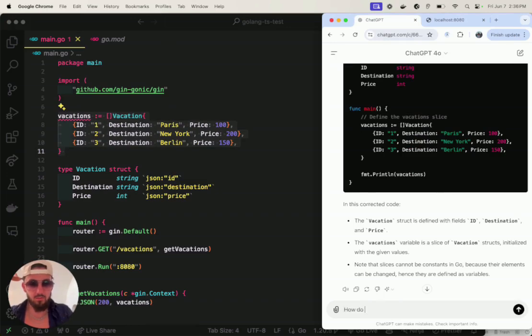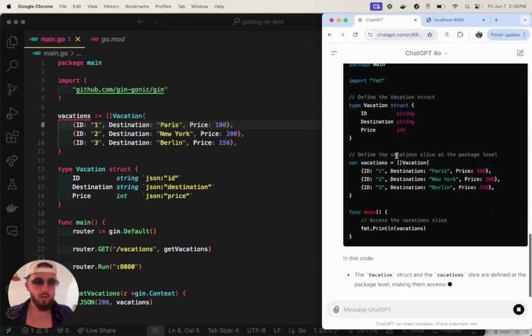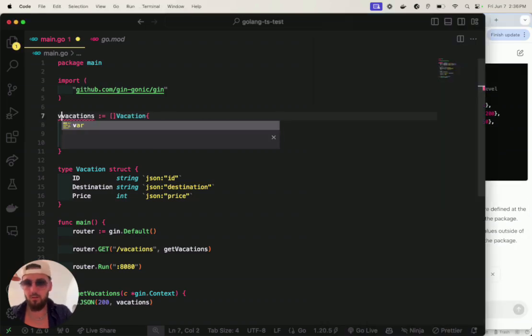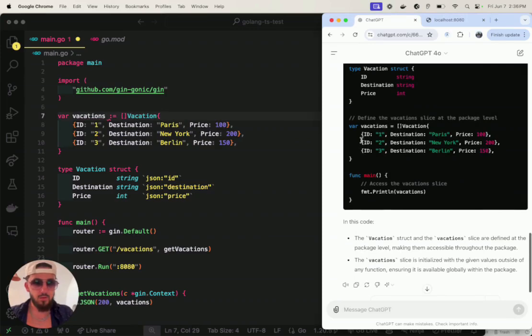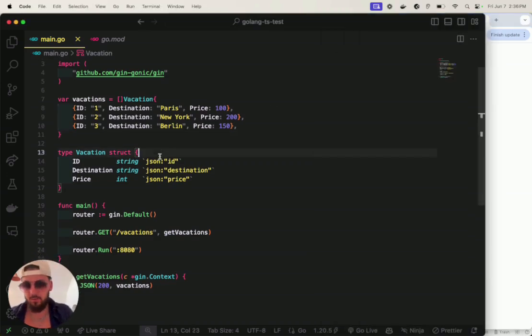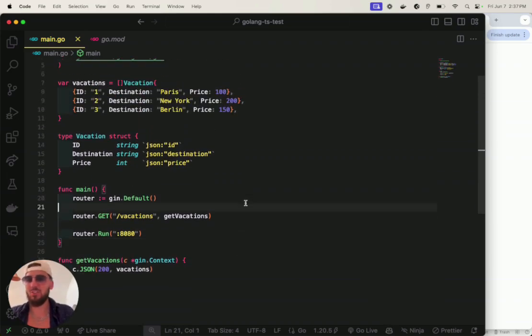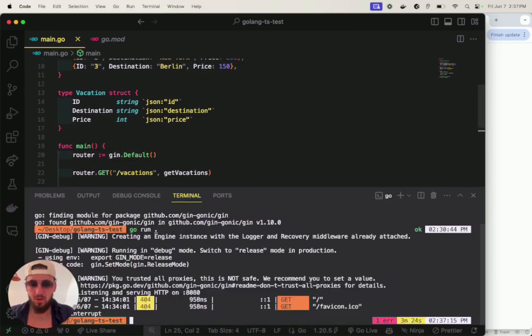Let's say, how do I declare it outside of scope? Boom. Let's see. There's a way. I just did this on the plane. Oh, var vacation. Okay. Is that all we needed? Let's see, var vacation, no difference. Boom. Okay, so that's all we needed to do. Just simple syntax things. My bad on my part, but you can see in the context we just sent the JSON with the 200 request with the vacations. I suppose we could do a try get, but I guess we'll keep it simple here due to user inability.